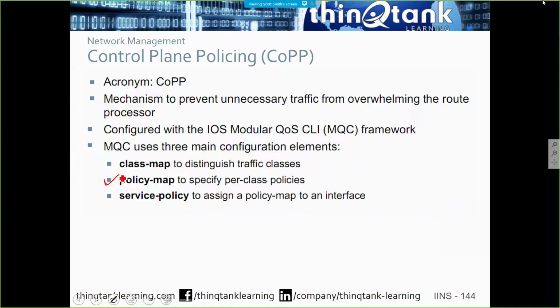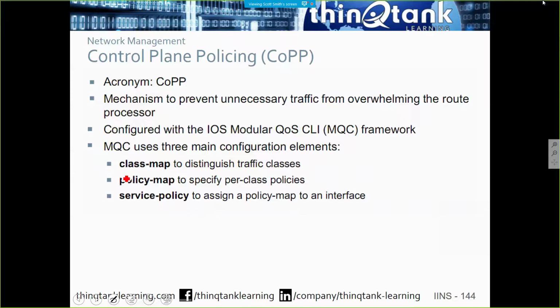And then we have the service policy. The service policy is where I'm doing it. All right. So for example, I want to take traffic coming into an interface and I want to put that into a particular queue in a queuing system. Maybe it's low latency queuing or a class-based weighted fair queuing system. The class map allows me to identify the traffic that I want to queue. The policy map creates the queues, and then the service policy applies the policy map to a particular interface or a particular function. All right.